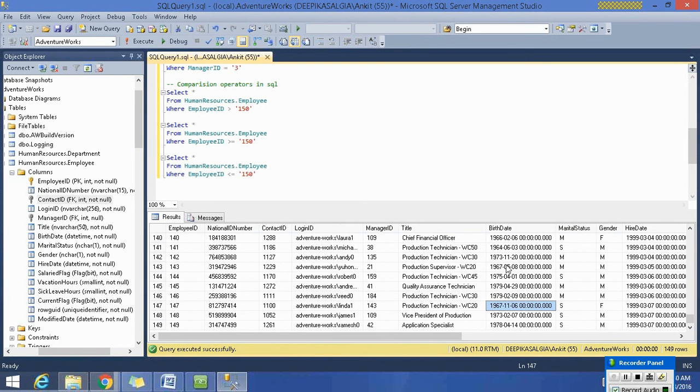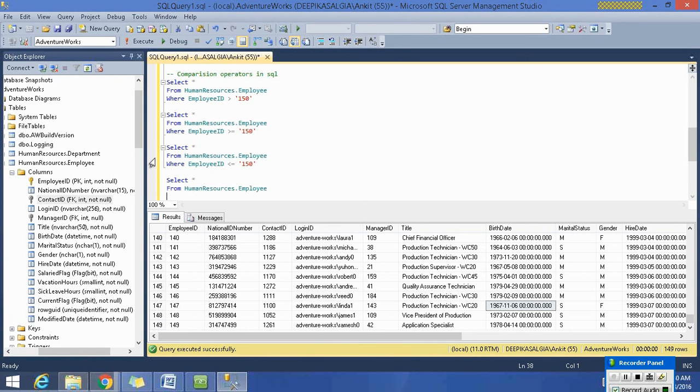How can you give me all the employees who were born after, who were born in or after 1967? How do you do that? Who were born after 1967. So what you can do is, for now, we don't know functions in SQL. So the best way for you, what would be their first birth date? Who would be the first person that we can include after 1967? His birth date would be either greater than 1st January of 1968 or equal to, right?